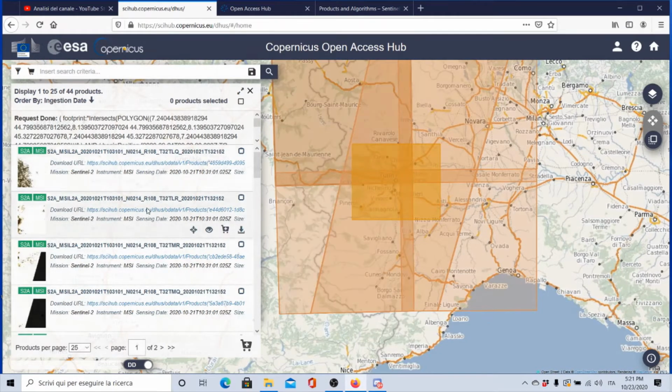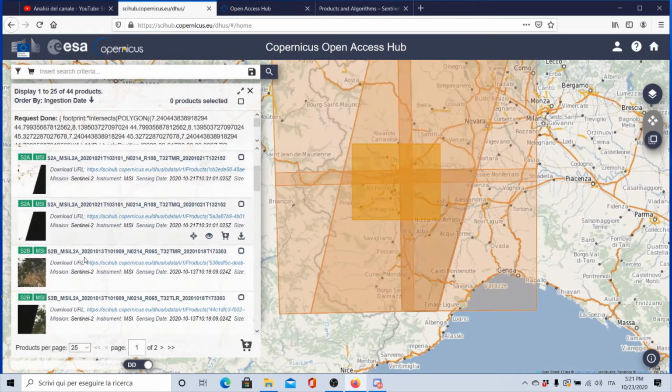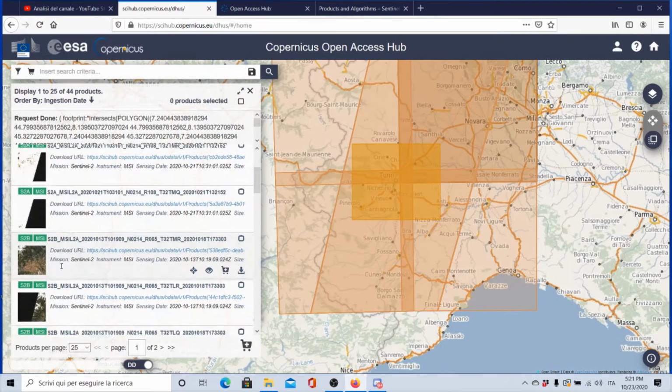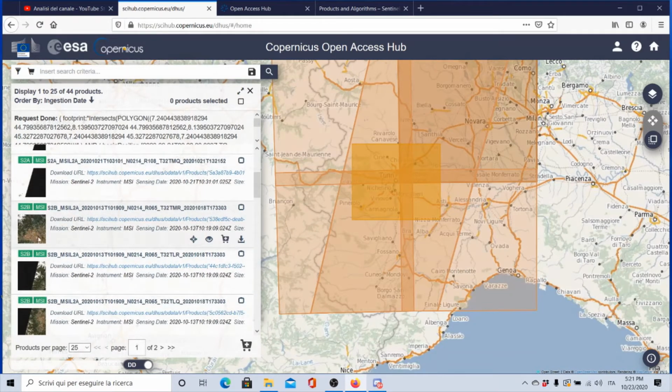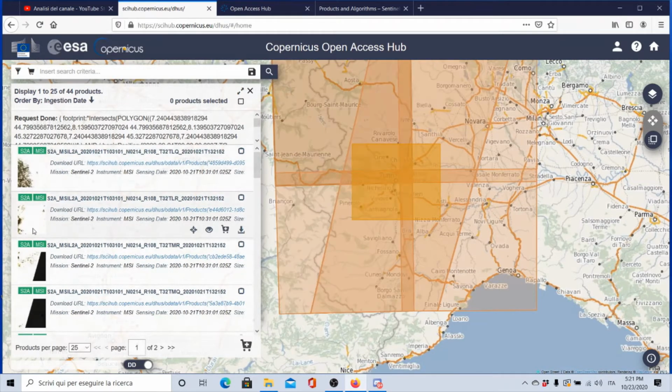So let's see what is available. For example, this seems to be a very nice image. This is just a thumbnail of the image, so it's very under-sampled, and it seems not to have too many clouds in comparison with this one. You see, it's full of clouds.